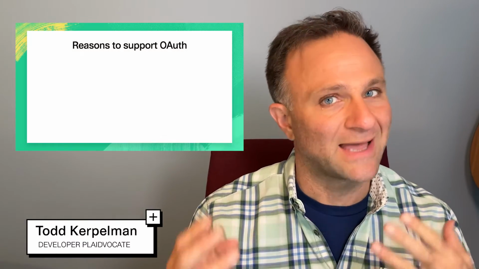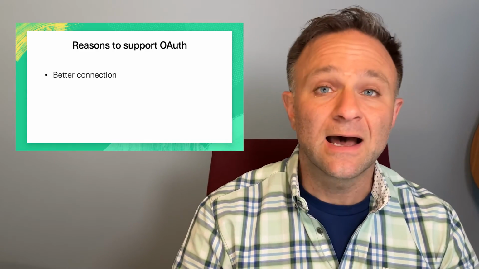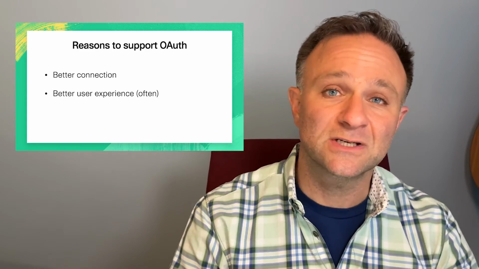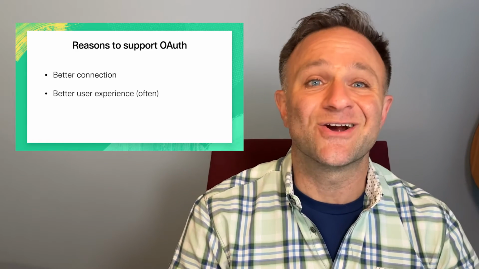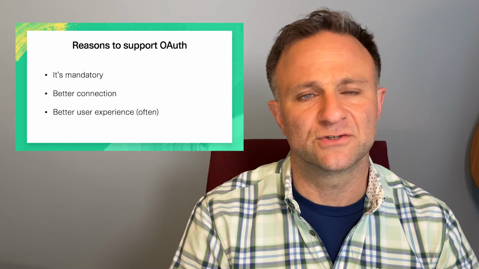So there's a few good reasons to support OAuth as part of your Plaid connection flow. For one thing, your connection will be a lot more stable and resilient. For another, it can often be a better user experience. And finally, starting this year, it's mandatory. Probably should have just led with that first one.